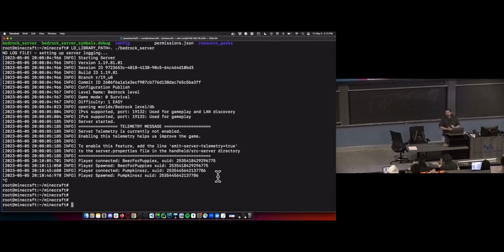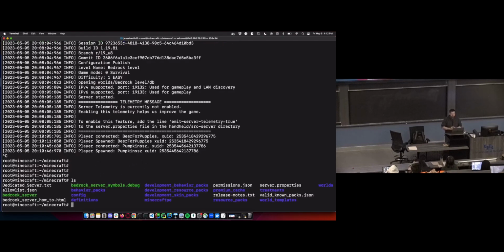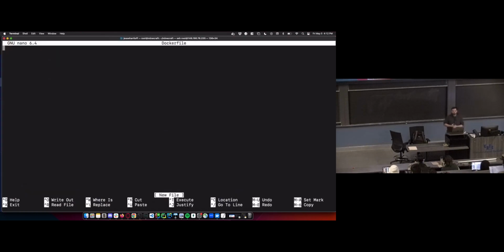So 12 minutes and we got the server running on a dedicated server with a static IP, but let's take that to the next level. So I want to create a Docker container for this server. For that, I'm going to use, should I use VI for, no, I used VI last time for Ethan. I'm going to use Pico this time. Pico Dockerfile, and I'm going to create a Dockerfile for my server.